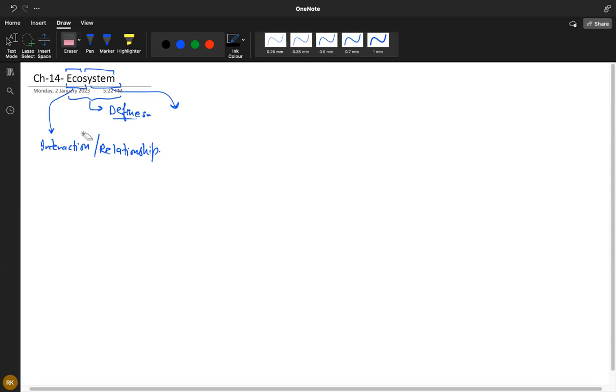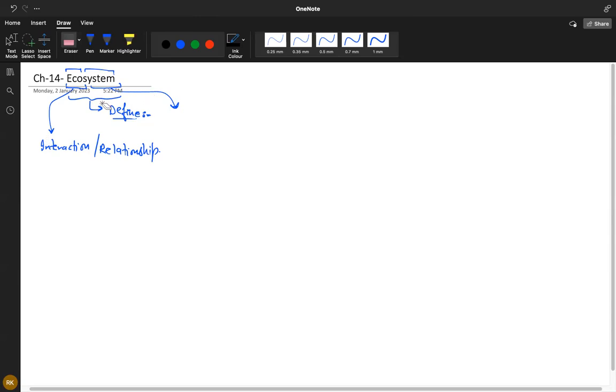That's economics. Ecology is the study of those interactions in the biological realm. So it is the study of interactions and relationships of organisms among themselves and between them and the environment. Now, the environment can have both biotic and abiotic components. So that interaction, when it is studied, is called ecology.